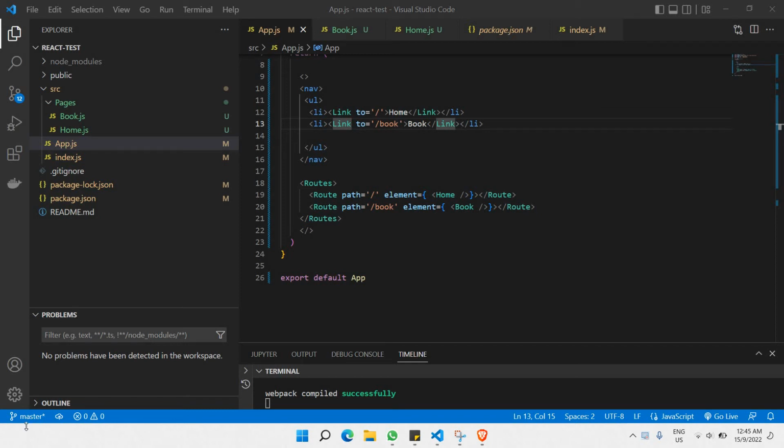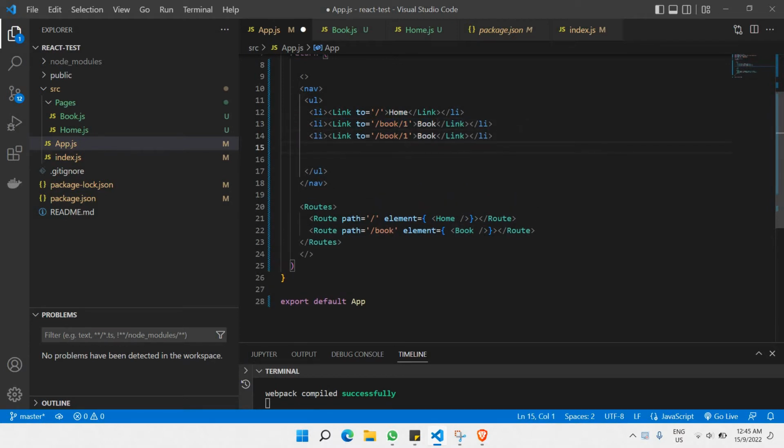Hello everyone. In this part of the video, we're going to look at how we are able to route dynamically. Dynamic routing means going to a particular page. Let's say in this case, I go to a particular page called book, and I must also be showing the first book like this. Let's say if I have one more book, this is book 1 here and this is book 2 here, and when I click on book 1, I'd like to have the URL to be book/1, and when I go to book 2, I'd like to have this URL to be book/2.